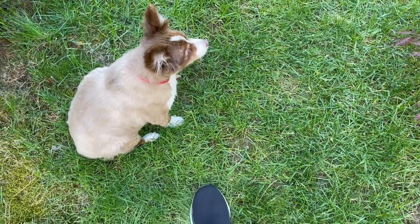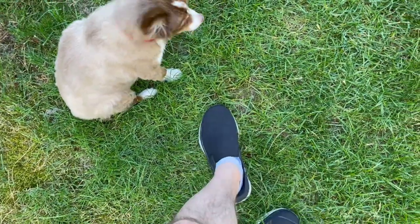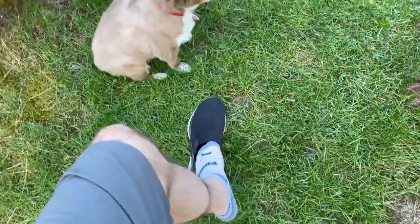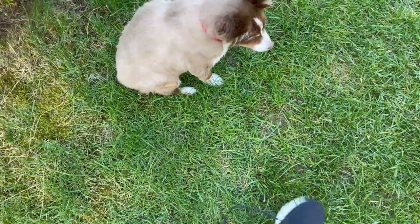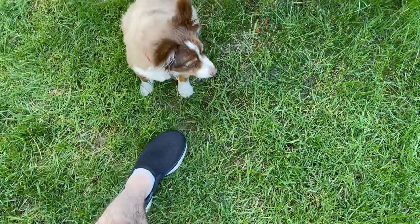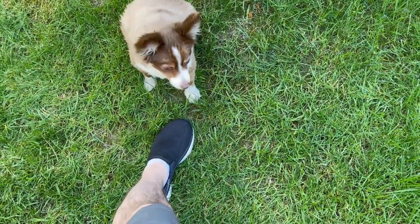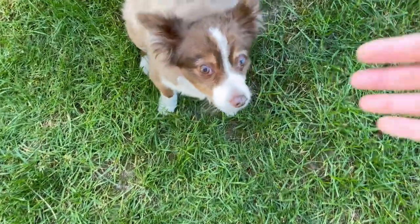Something else that I thought I'd show you here is these shoes. They're made by Skechers, and I really found them to be comfortable. These are the types that you just put your foot right in there and they fit nicely. They're great for walking. I use them on my treadmill, and the reason why I have them out here is just to walk around and get used to them. The grass is nice and dry, but if it wasn't dry, I'd be using those Dockciders that I showed earlier in the video.